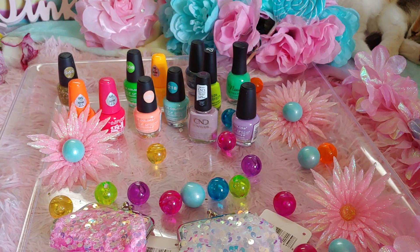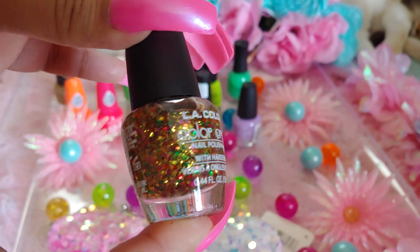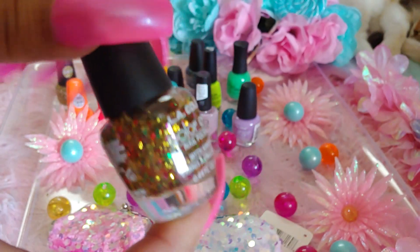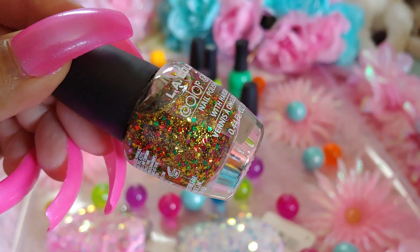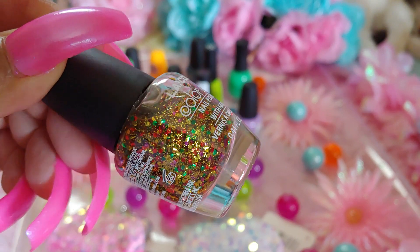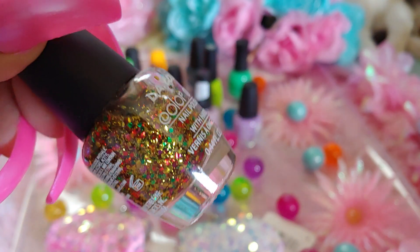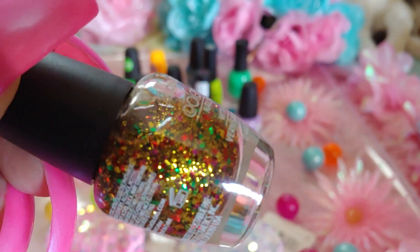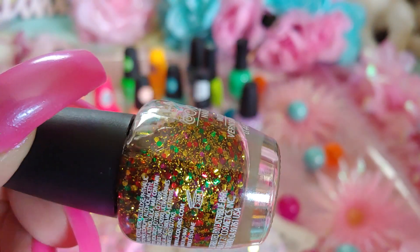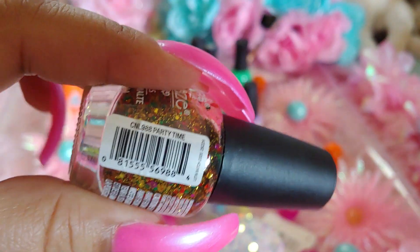And then another glittery one — LA Colors, it's gold. Very holiday-ish and glamorous, reminds me of Christmas because of the gold and the green and the red glitter chunks, gray glittery as well. This one's from Dollar Tree. It has yellow-gold tones, and purplish metallic pink-purple colors in there too. This one is called Party Time — yes, we love to celebrate!